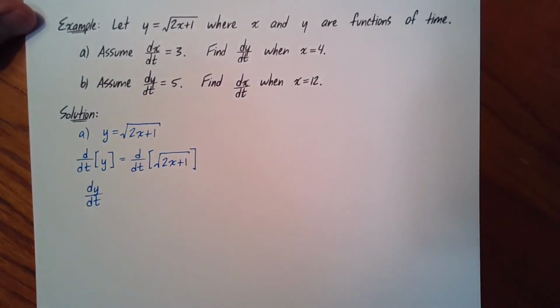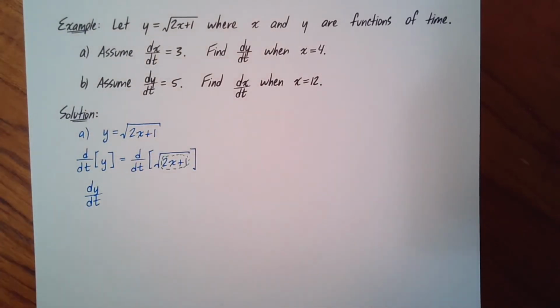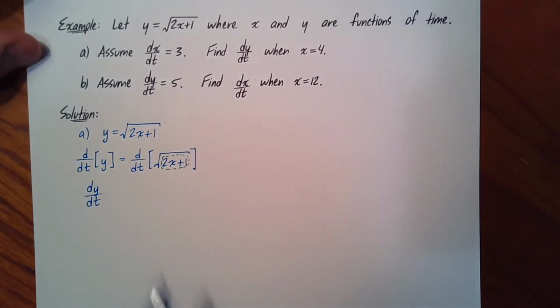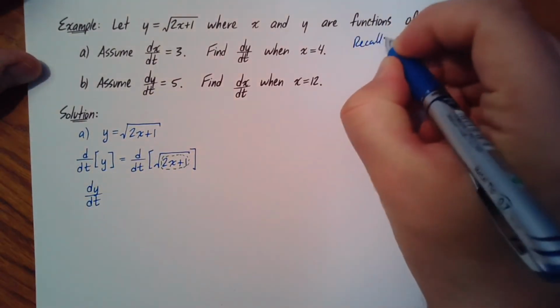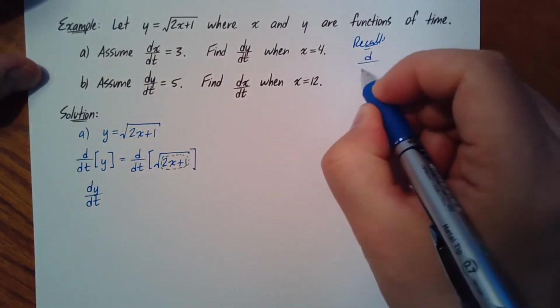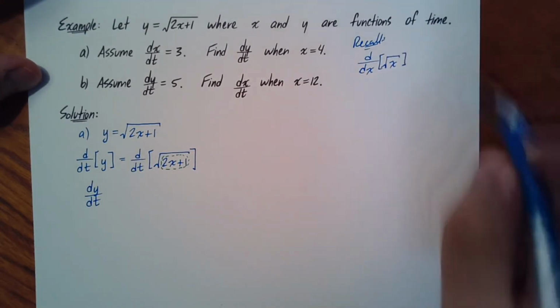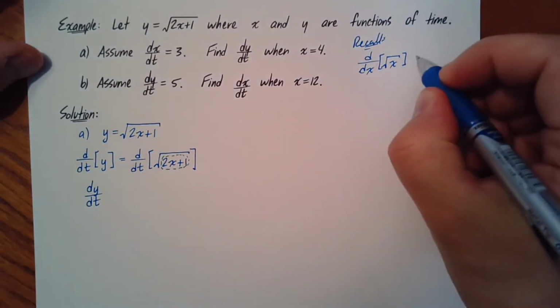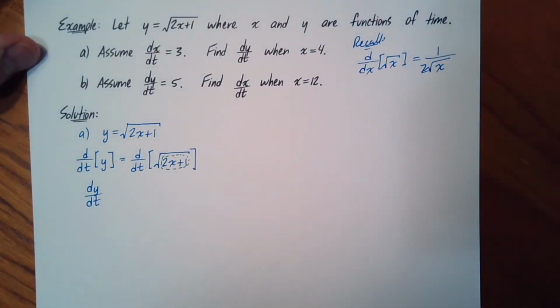And then on the right-hand side of the equation, well, we've got a chain rule. So 2x plus 1 is our inside function, and we've got a square root on the outside function, so we're going to have to use the chain rule here. So what's the derivative of the square root function? Well, recall, I'll just give you a reminder. In the case of just working with square roots, so forget about the implicit differentiation. That adds an extra layer of complication to things, but if you were just dealing with the derivative of the square root of x, you can write that as x to the power of a half and do the power rule, and you're going to get 1 over 2 times the square root of x.